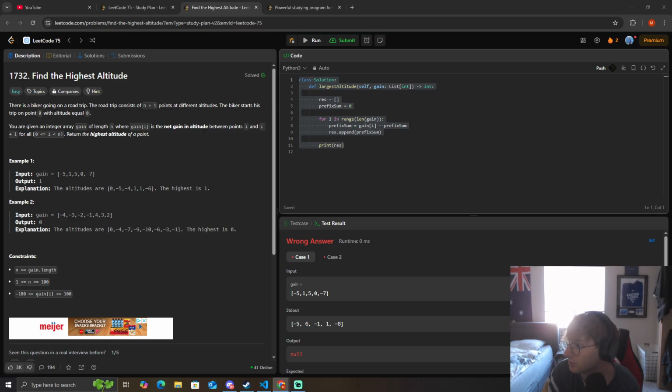I'll also compute the cumulative sum. Man, was I originally right at first? Plus equal to gain.